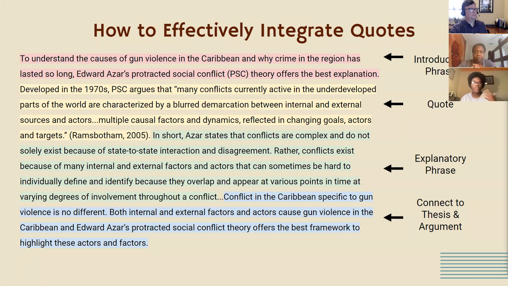In red, what you see is an introductory phrase. An intro phrase, you guessed it, introduces a quote. It gives your readers context for the upcoming quote. I have noticed throughout my many years of writing, and I'm sure Maris and Chris have as well, that if you don't have an introductory phrase, your readers will get lost because one, they just in general have no context, but two, they will wonder why the quote was even included in the first place, and then they'll just start thinking about that question and not actually about what's written on the page.